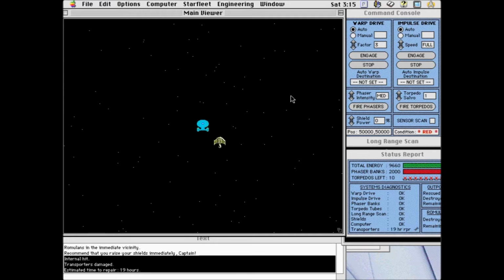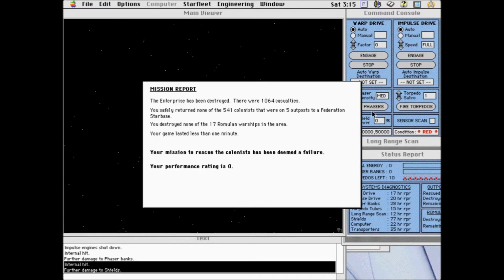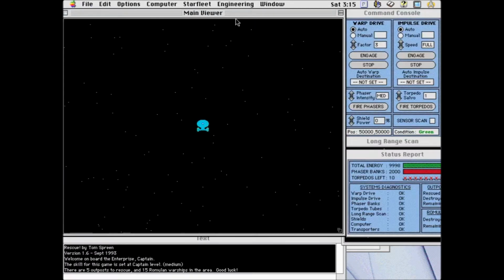Wasn't there? Killed. What? I think I'm being killed here. How do I? I'm dead. Oh, monger. Okay, I'll try this again. And it closes the game when you die. Really? No, it doesn't. New game. Pause.